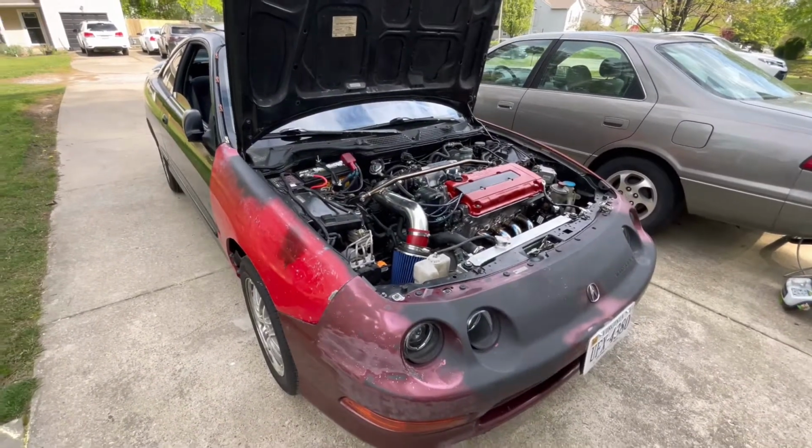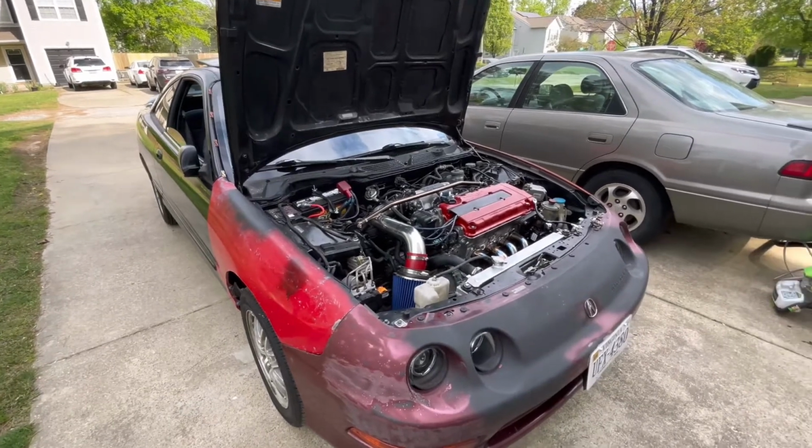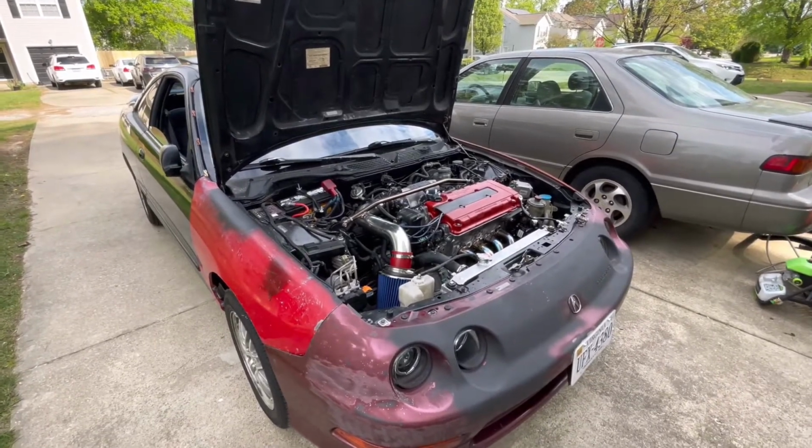So, all right, well, that's a little bit about the car and the problems, issues we've been having, but I think we're good now. I think it's fixed. So on Saturday we have an appointment at Millennium Racing up in Portsmouth, Virginia. So we'll be driving the car there. We got an appointment to throw it on the dyno. He's going to do a couple passes for us, so that's going to be in an upcoming video. So you don't want to miss that video, because we're going to see how much horsepower this has and see the timing and everything and see what exactly we need to do, and we'll go from there.